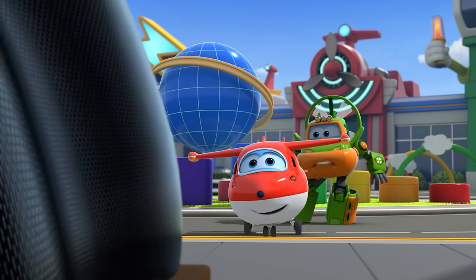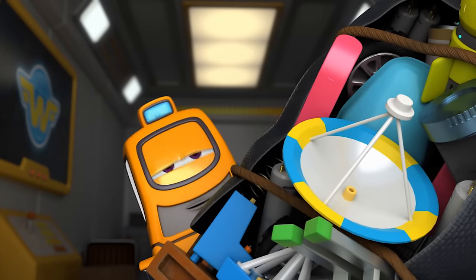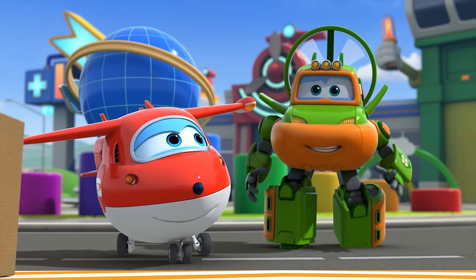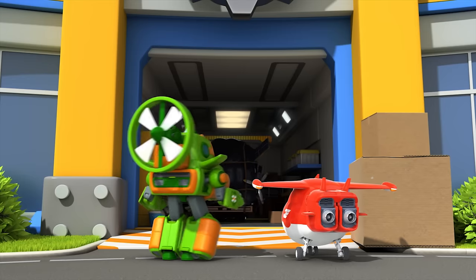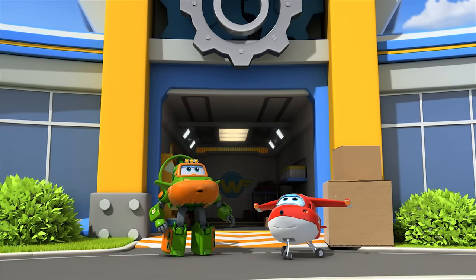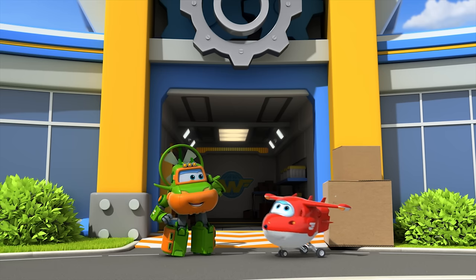Hi there. Hi, Jett. Hi, Swampy. These are some supplies for the Superwings teams. Huh? Great. Nothing scary about a bunch of supplies. Control tower to Jett. Package pickup. See, Swampy? Just because something is big doesn't mean it's bad.